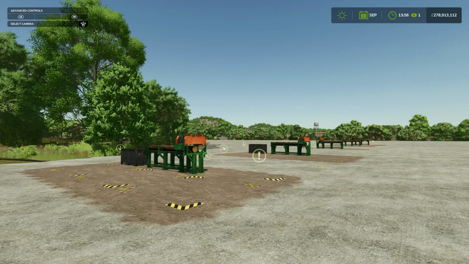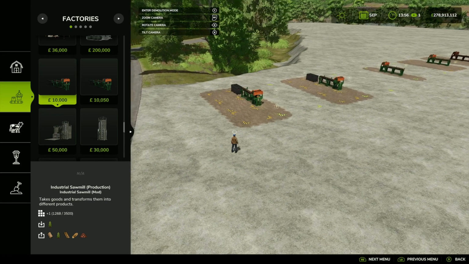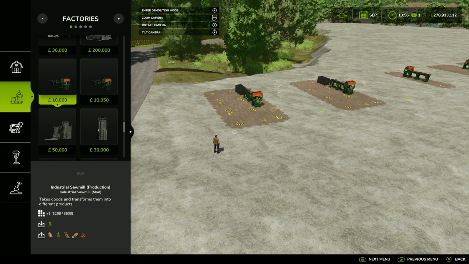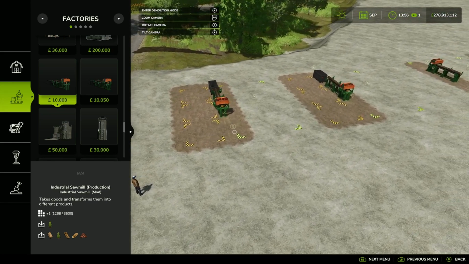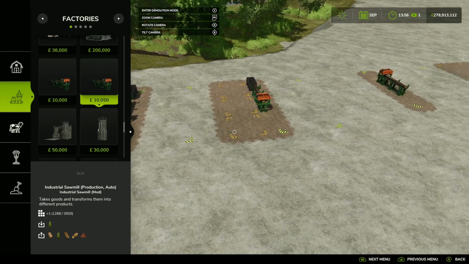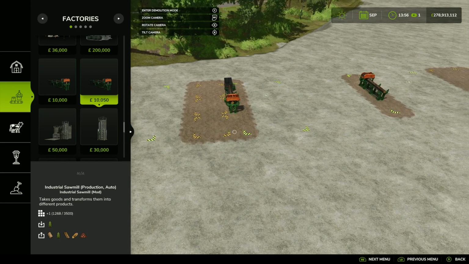Right, next up is Industrial Sawmill. This is by Gaming Joy, 30.04 megabyte on the download, and you're going to find them, well, first off anyway, under factories, production chains, whatever you want to call it. So we've got 2 versions here. We've got the 10 grand one, which is going to be your industrial sawmill. We've then got for £50 extra the auto version. We'll come back to that in a minute.